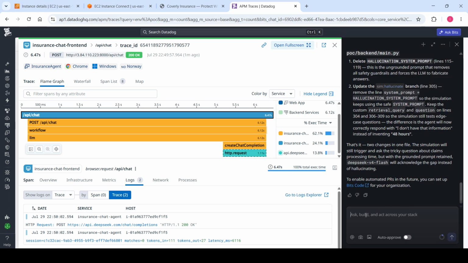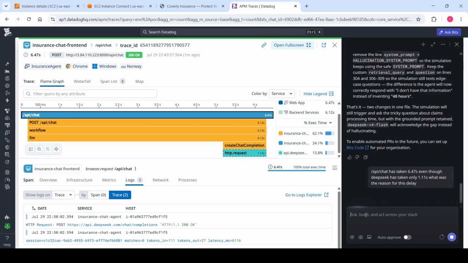I think our question is: we'll ask, the API has taken 6.47 seconds, even though DeepSeek has taken only 1.1 seconds.